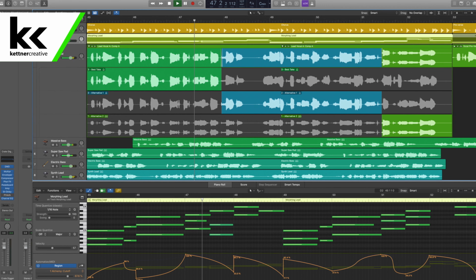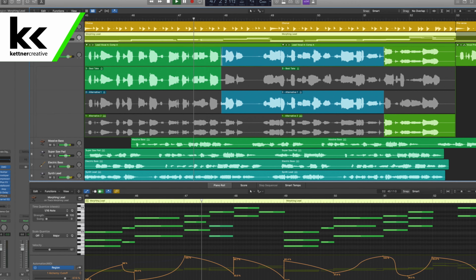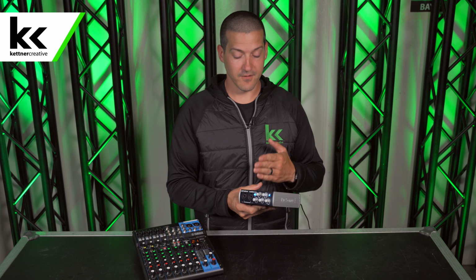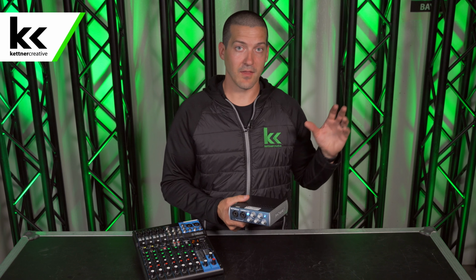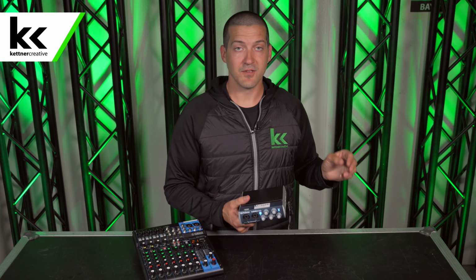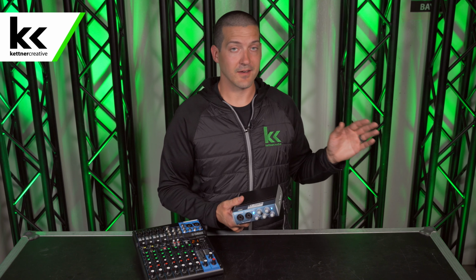gating, whatever you're doing after the fact, you can do it in the software, but this will send a clean individual signal of each input to the computer, and the computer will do the rest of the work. So as long as you keep your project file, you can edit it all day long until you're happy with it.